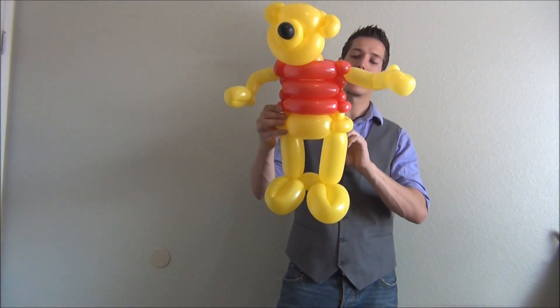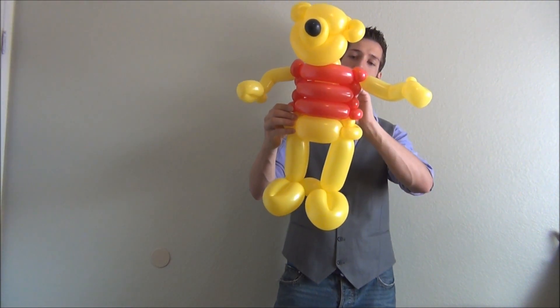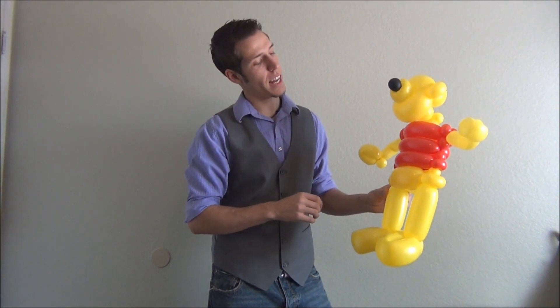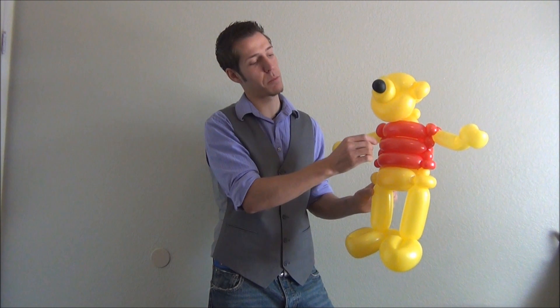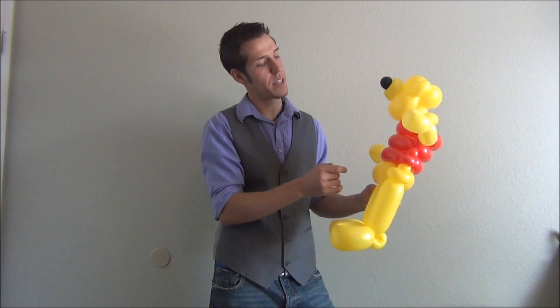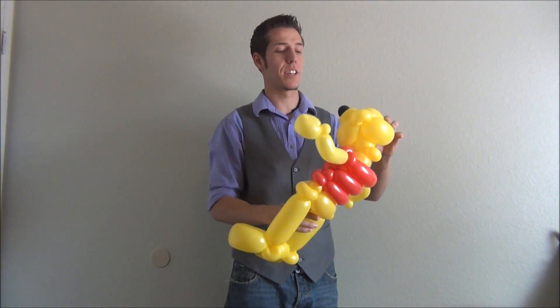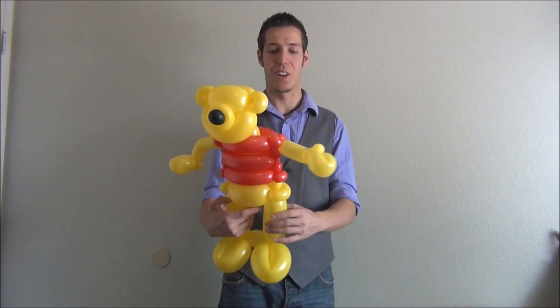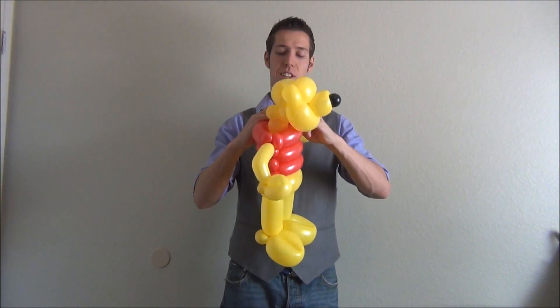Now you could have done two yellow and two red — it's really proportions up to you. I like it this way. Sometimes it does look better with two instead of three — it's more of a T-shirt effect — but I like making a fuller body at the same time. So I can never decide which way I like better. Make it however you guys like — it's just a concept to play with.